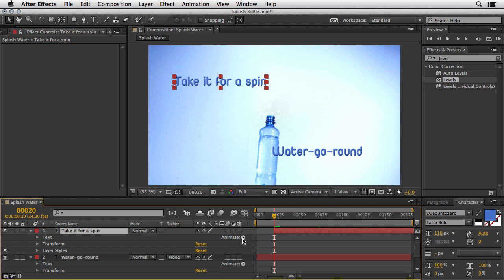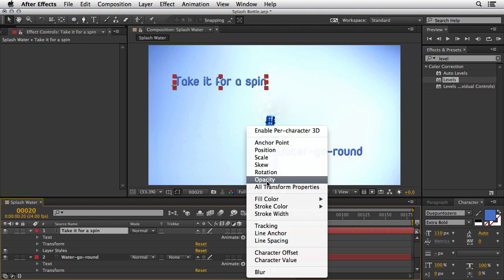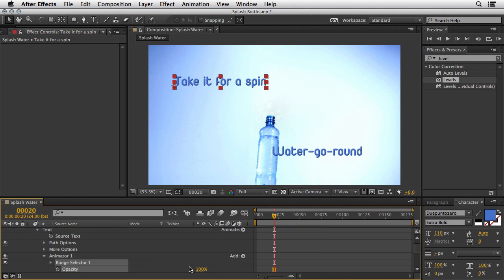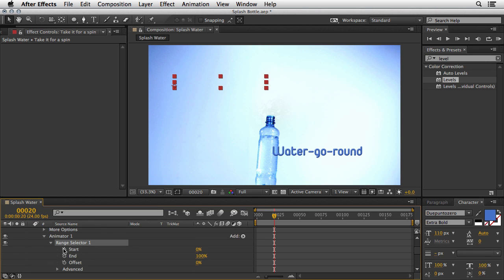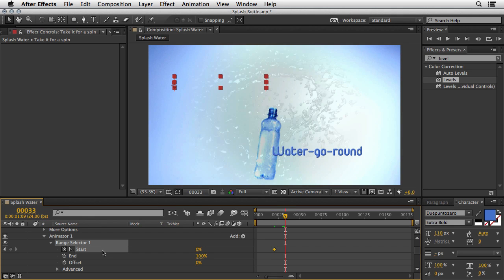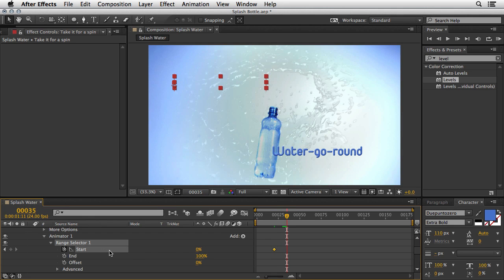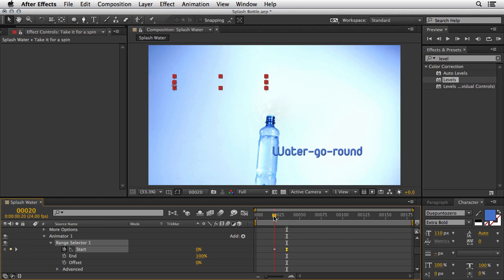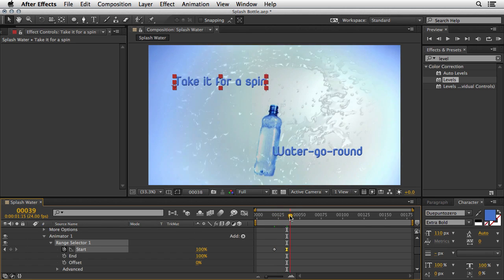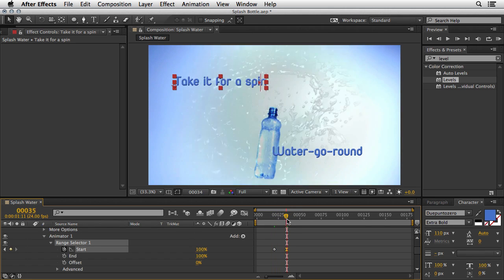And then from the animate menu, I'm going to add the opacity animator, reset it to 0, open up the range selector, create a keyframe for the start, and then let's move forward maybe 10 frames and a few more, so maybe 15, and bring it all the way to reveal itself. I'm also going to press F9 to easy ease this animation. So this will be a very simple type on effect.